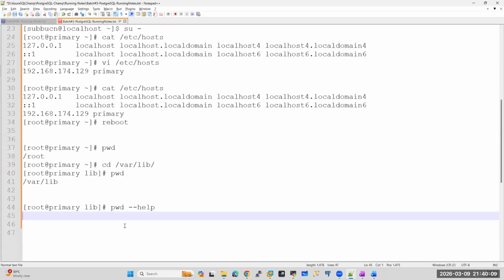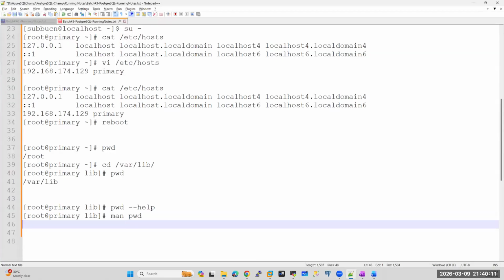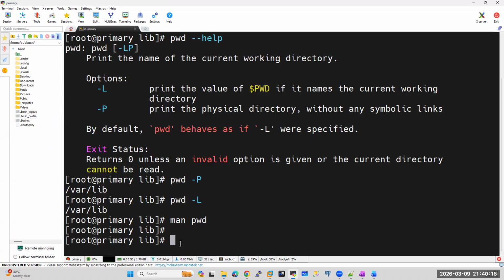So either you can use help, or you can use man and pass the command name.